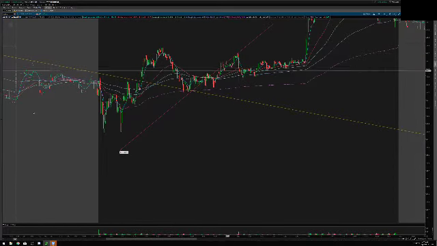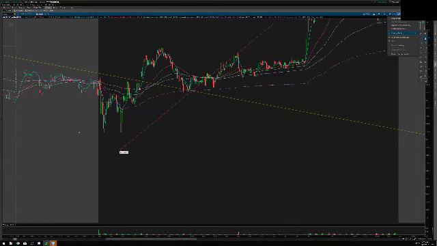But the way Apple moved right here, if you would have stayed in the first hour and you would have gotten a real sharp line, it probably would have worked, but it worked late. As you can see, there's not a real good entry there, and you probably would have gotten stopped out if you didn't wait for the rollover, which is a pain in the ass. That's why you try to stretch that higher low out a little bit way back here. So when you get that higher low test out there, that's when the real short signal is, and then you're going to look for prior resistance to match up with that.